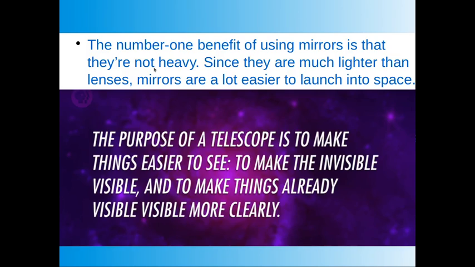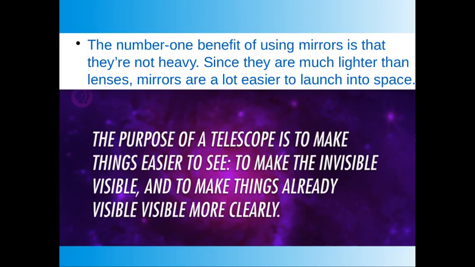So we are coming to an end of this class. Actually, mirror type telescopes or reflector telescopes are more user friendly because they are not heavy, they are much lighter than lenses. Mirrors are a lot easier to launch into space. Such reflector telescopes are easier to handle and more user friendly. In most space applications, we are using reflector type telescopes.